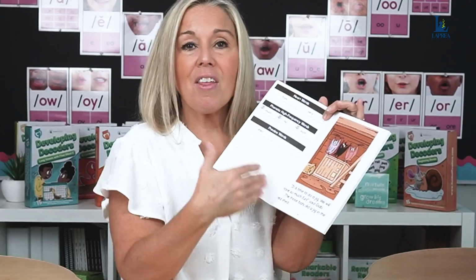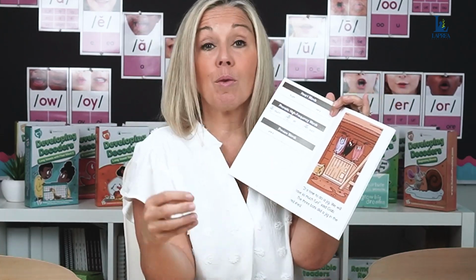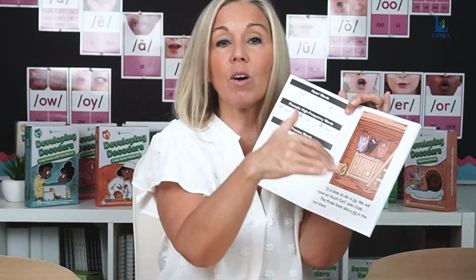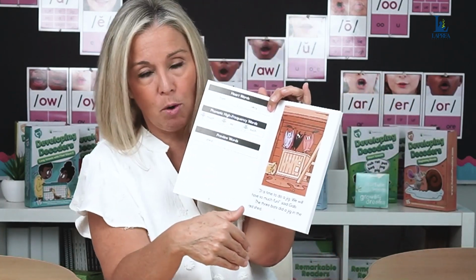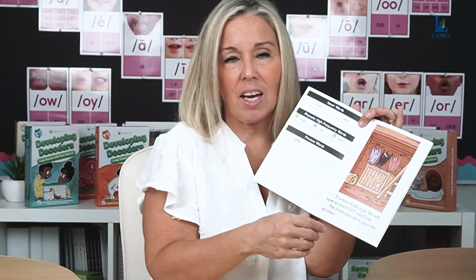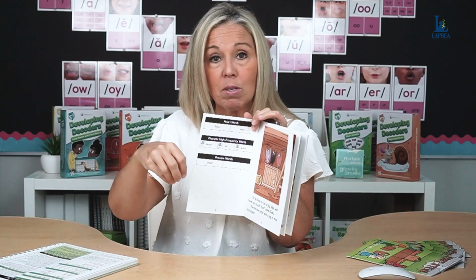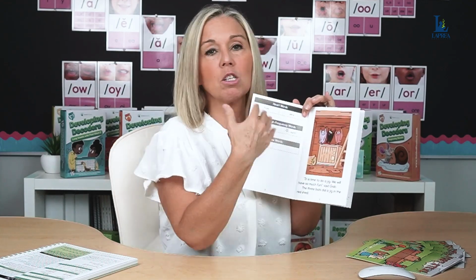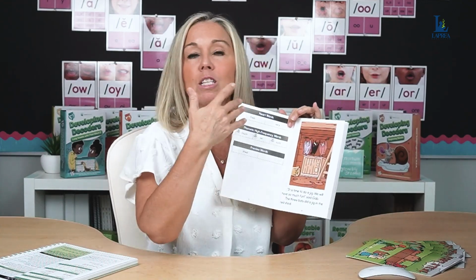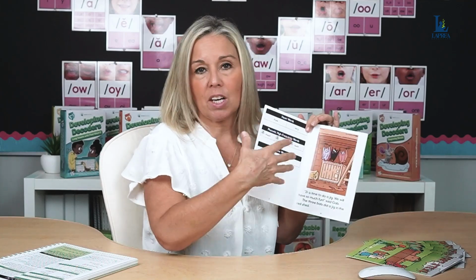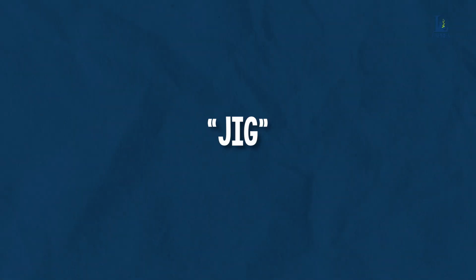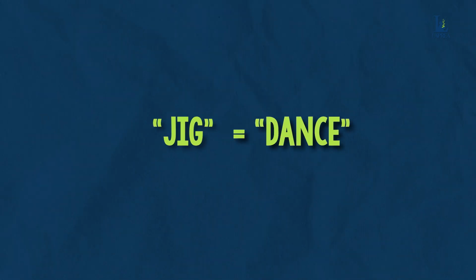So it's important that I would do a little bit of front loading here, again, with a semantics activity, focusing on vocabulary development prior to reading the book or the story, so they already have an understanding of that word jig. So doing a quick semantics activity on synonyms can really help with building background, because by building this background knowledge of understanding this particular word jig and connecting it to the word dance, they have an understanding that jig and dance are similar words. So that's a semantics activity you could do that helps to build background knowledge.